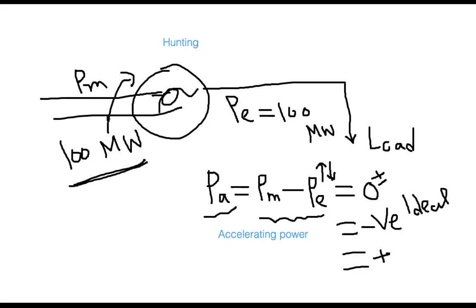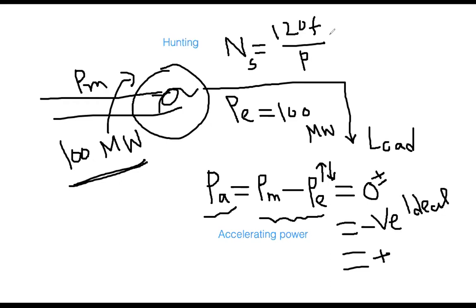What does that mean? Your shaft speed will change. When P is low, you get a positive value, the accelerating power, and your shaft speed will increase above the normal speed. When it is negative, your shaft speed will decrease. And you remember, depending on the shaft speed increase or decrease, this is my equation, 120 F over P. What is happening? My pole number is fixed for a synchronous machine. But if the speed changes, increases or decreases, because of this situation, my frequency is either increasing or decreasing. It is no more exactly 60 Hertz, either a little higher or a little lower than 60 Hertz.